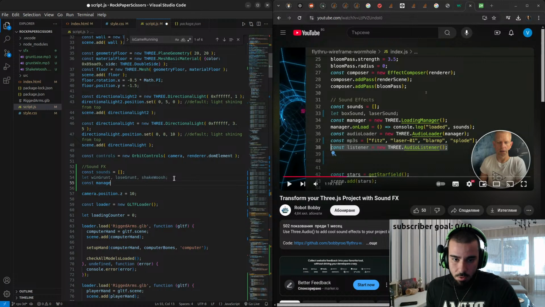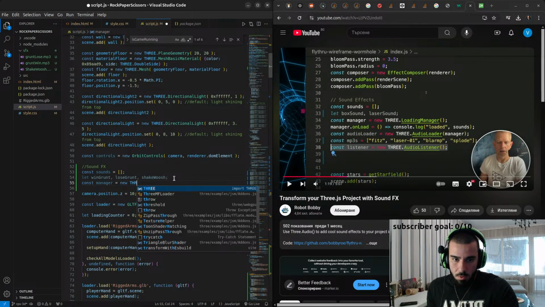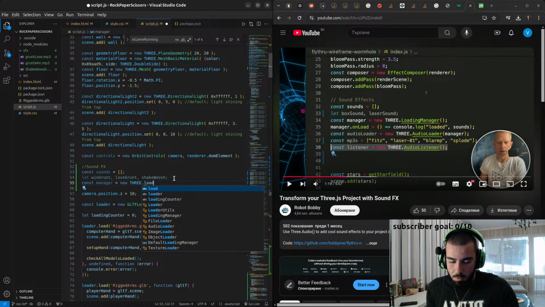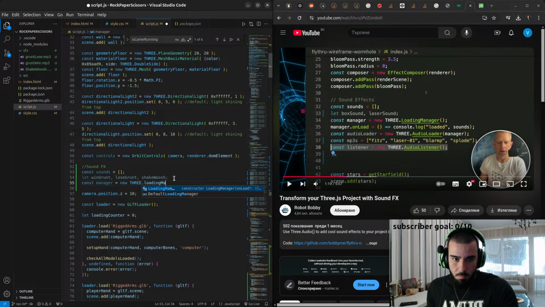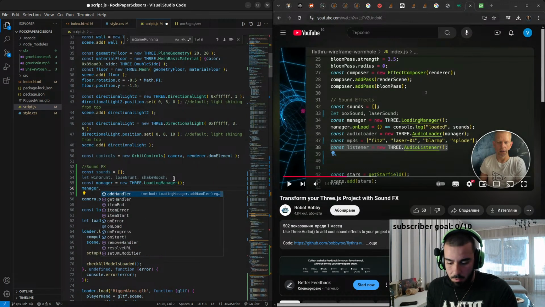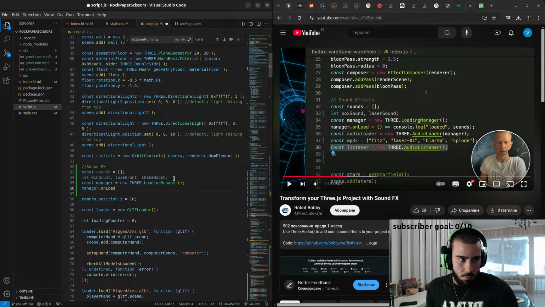Const manager. It will equal new THREE.LoadingManager, whatever that is. So manager.onload. Alright, I'll do it, but I don't think I need that.